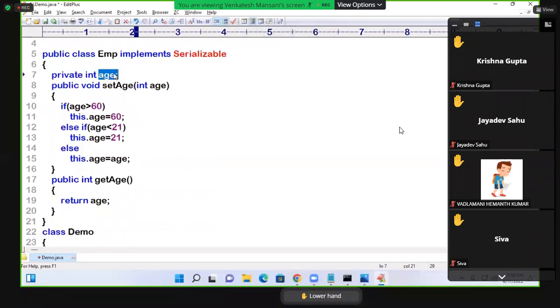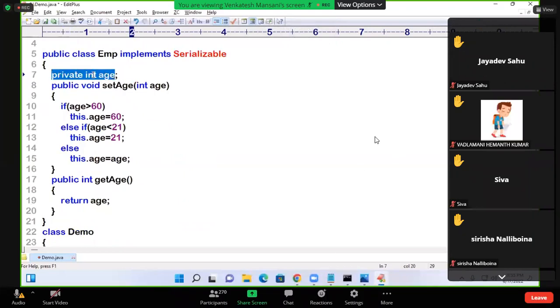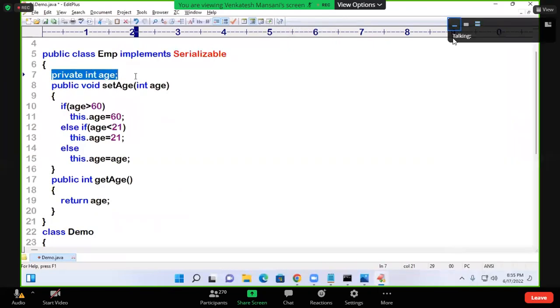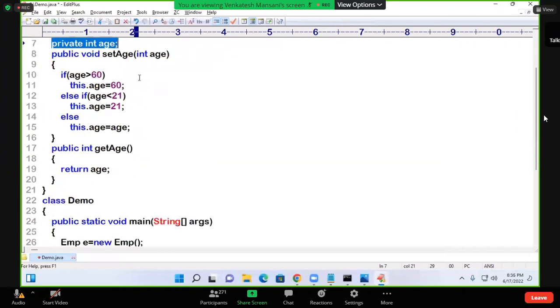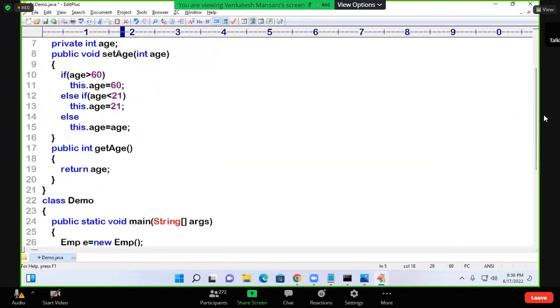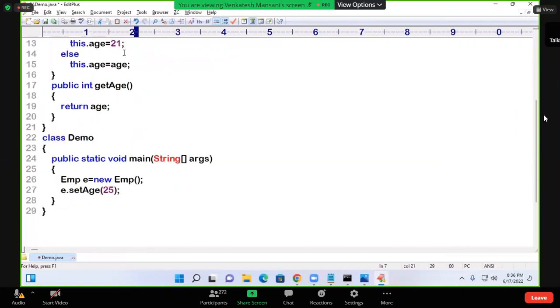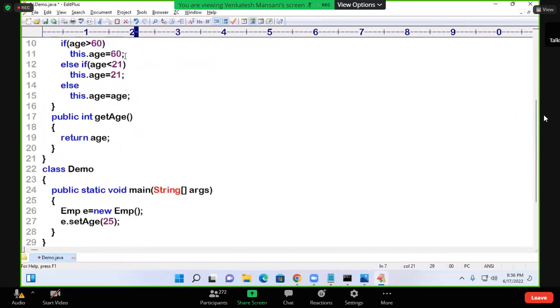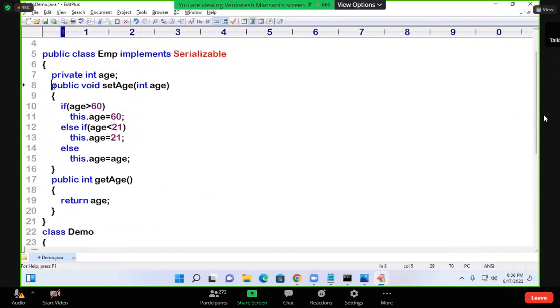See, the age variable's scope is within the class. Within the class means in which class can we access it? In the Employee class only. So this age variable cannot be accessed outside the class. But if you want to store a value in the age variable, how to store it? Through the setAge method only.